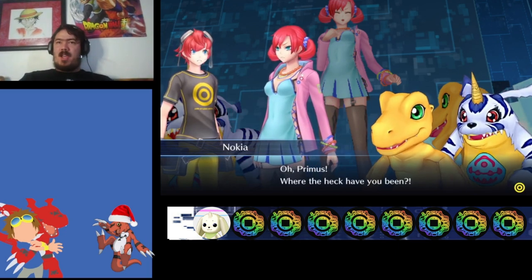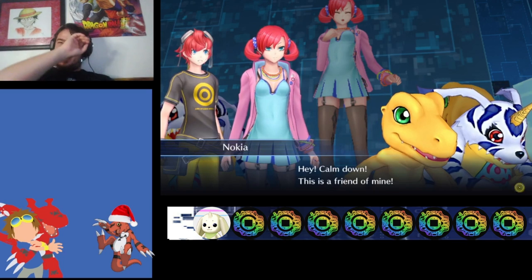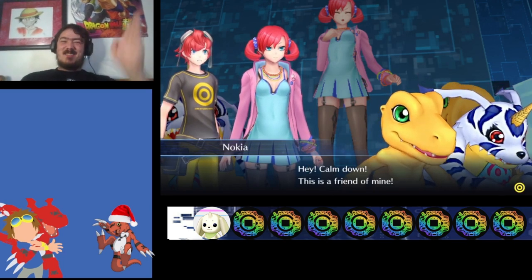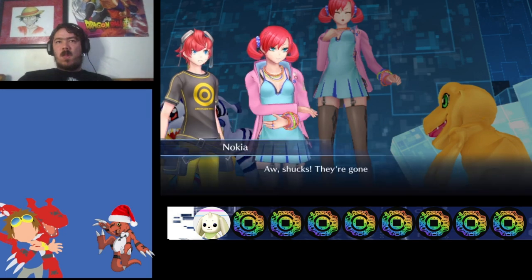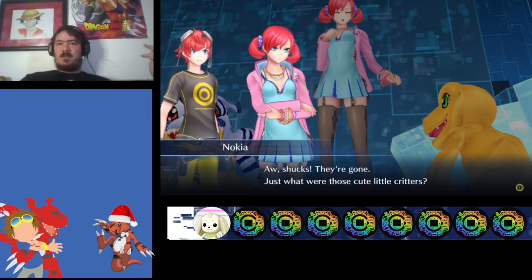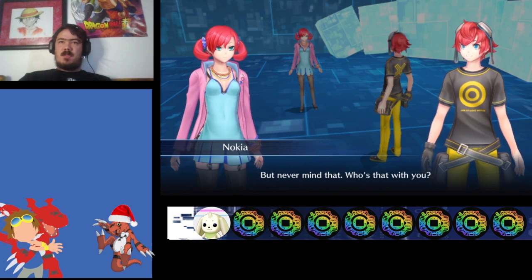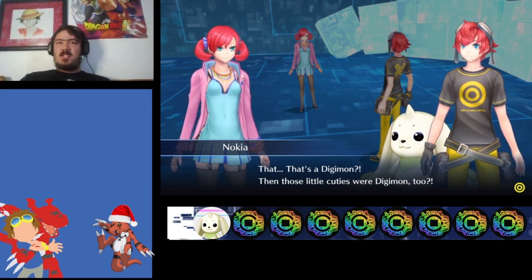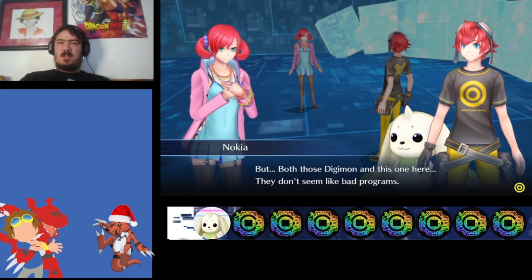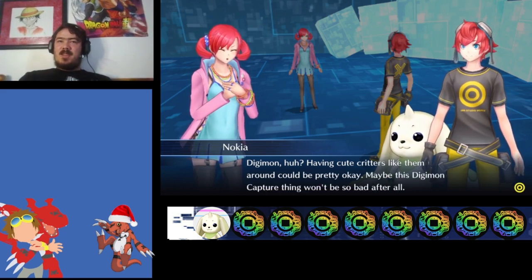Oh, Primus, where the heck have you been? Yikes, it's another scary person. I'm sick of being chased around. Run away! You must employ the secret technique. Run away! Hey, calm down. This is my friend. A friend of mine. Aw, shucks. They're gone. Just what were those cute little critters? But never mind that. Who's that with you? Hi! That's a Digimon? Then those little cuties were Digimon too? But both those Digimon and this one here, they don't seem like bad programs. Digimon, huh? Having cute critters like them around could be pretty okay. Maybe this Digimon capture thing won't be so bad after all.